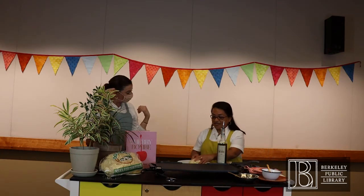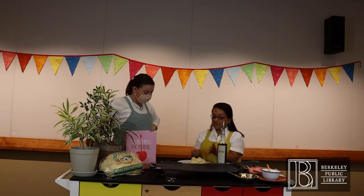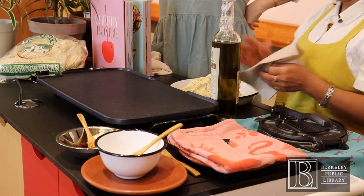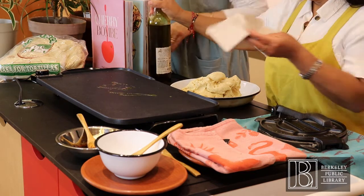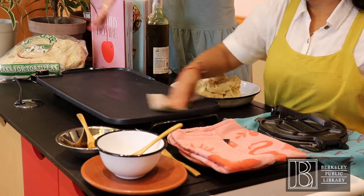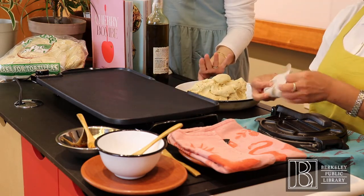Okay, vamos a hacer aquí las tortillas con la masa. Tiene que estar suavecita. Nice and soft. No tiene que ser dura porque se hacen feas. Y ya tenemos el comal caliente. Vamos a limpiar el comal con un poco de aceite. So we have the nice griddle, nice and warm, and we're going to put a little bit of olive oil on it. We're going to look at the masa and make sure it's not too dry.